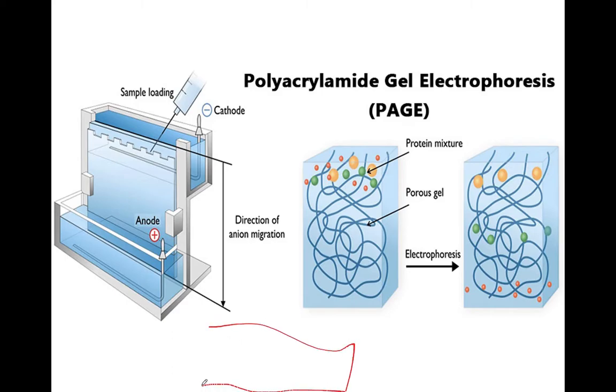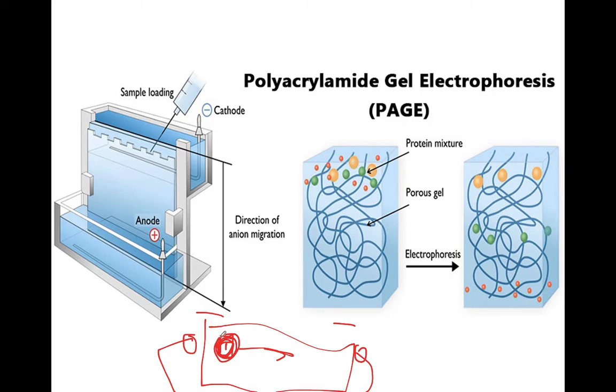That means I have a gel, and it is attached to an electric field, with a cathode and an anode, and then you have a charged particle that will travel. Under the influence of this electric field, it will travel either to the cathode or to the anode, one of them, depending on its nature, its net charge. So this molecule will travel according to its net charge. Now the rate of this migration depends on the electric charge, the size of the molecule, and the shape of the molecule.